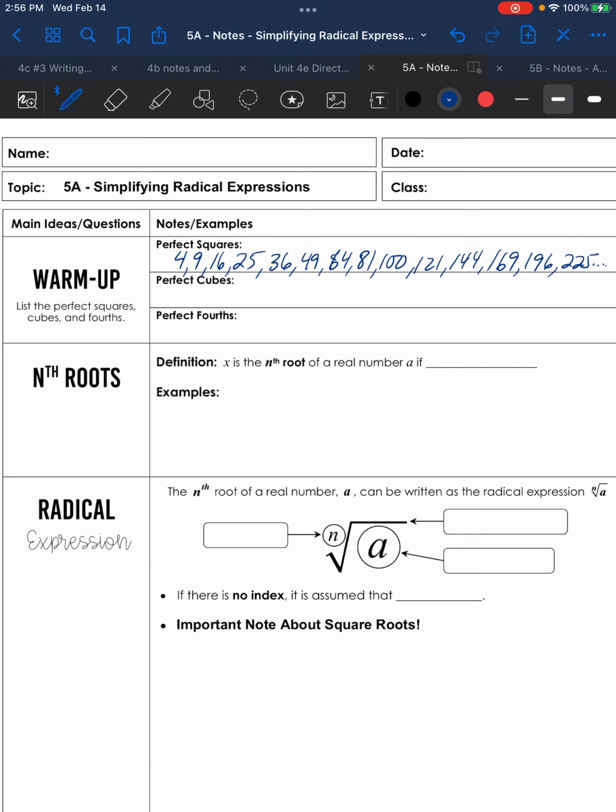They keep going, but really the main ones I want you to focus on is up through 100. Those are the main ones. You might every once in a while have to bump up and know some of these other ones, but you can always use the calculator for those.